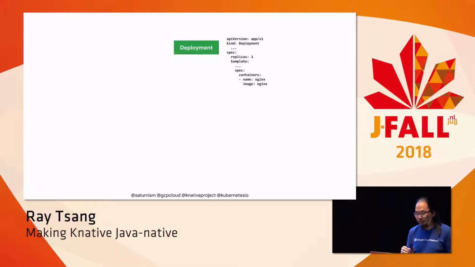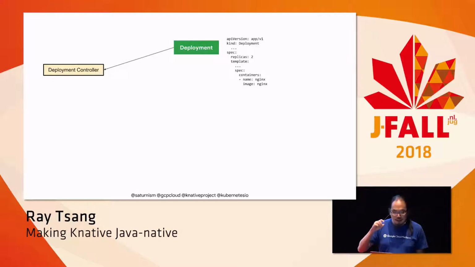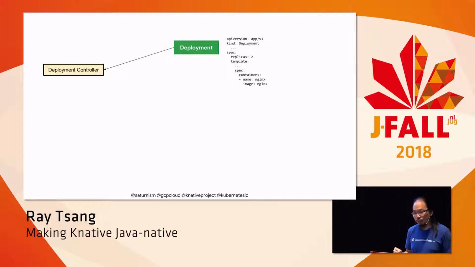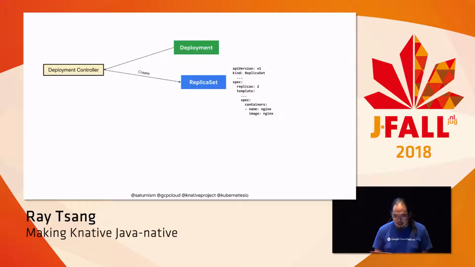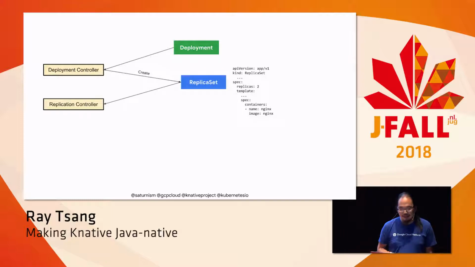But that is a manual process with a physical person behind the scenes. The way that Kubernetes works is by using programs or controllers behind the scenes to automate all of these processes. So in this case, I say I need to have 2 instances of something running. There will be a deployment controller that's running in a reconciliation loop to say, based on this document, what do I need to create to make this into reality? And behind the scenes, it will say, oh, I need to create a replica set. And then a replica set is created. And then there will be a controller behind the scenes that's also running a reconciliation loop and say, if there are new replica sets or if there's any changes to the replica set, I need to make that into reality.